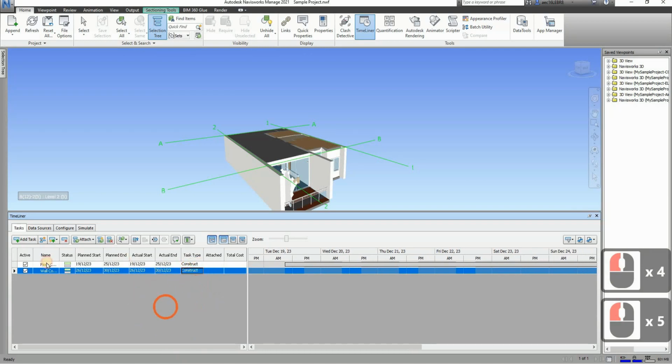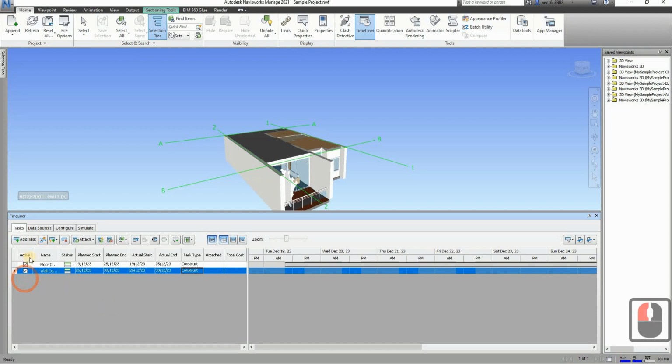Then also it is a construct. If you don't have a plan actual start and actual end, we can just key in a plan start and plan end. Once you have actual start and actual end recorded, you can actually compare what's the difference between the plan and actual activities.